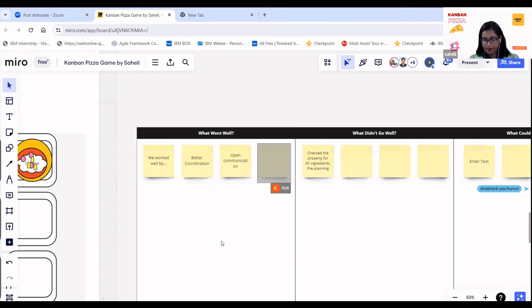So understand the customer need. Now the next one is manage the work, not the people. The first and second round, the mistake we made was that we were managing the people. We tried to be very busy doing something, right? Instead of making one complete perfect pizza, as I mentioned in one retrospective point, we were focusing on whether we all were doing something or not. That is not important. The important part is whether we are delivering something or not.